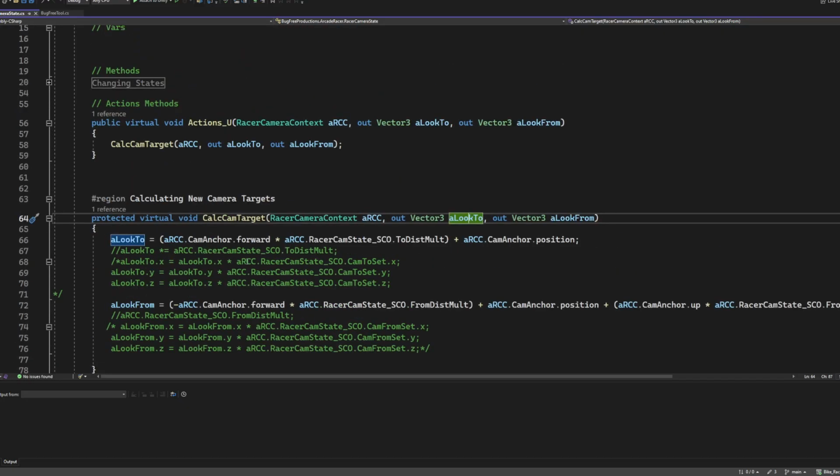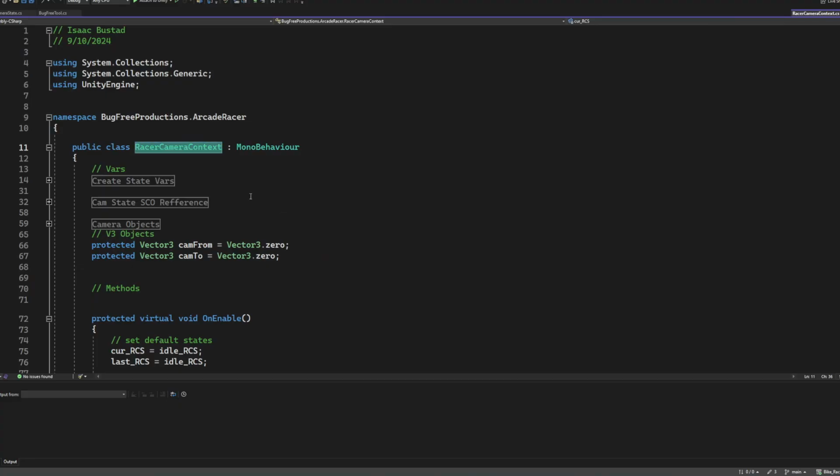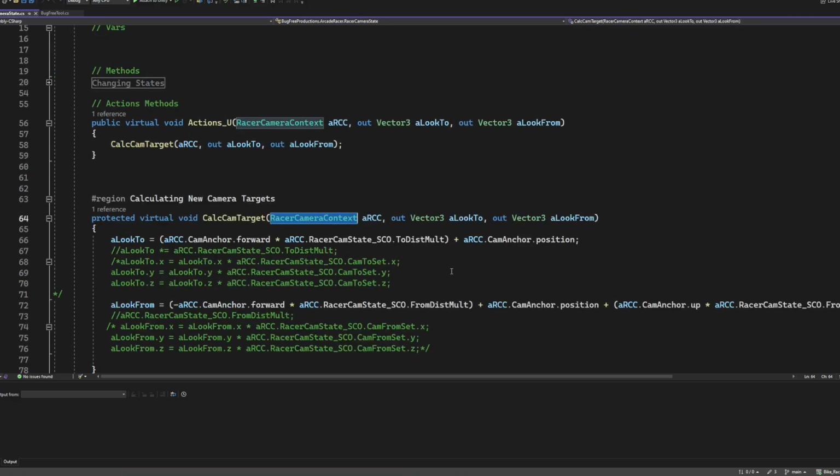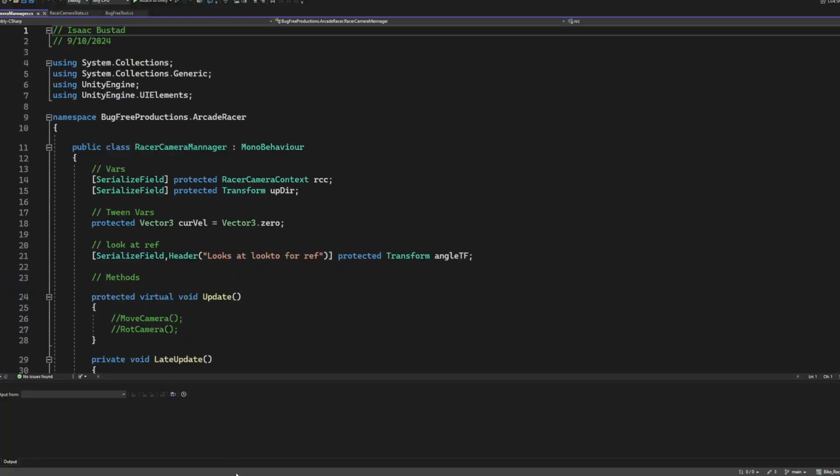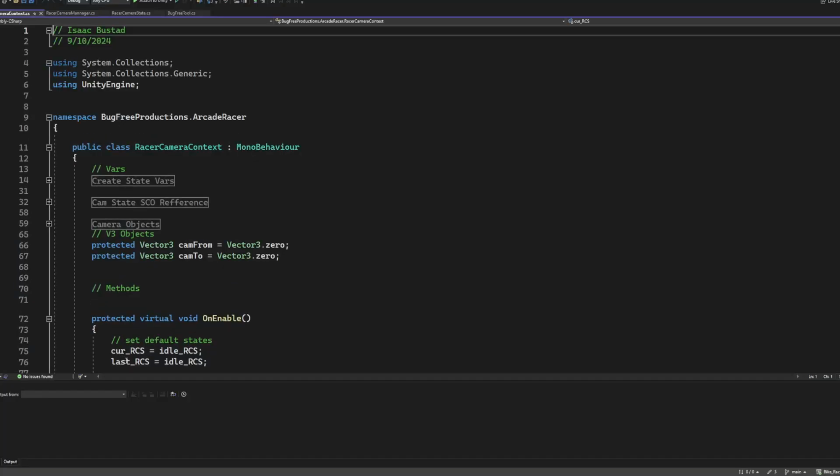Let's go to where camera context is defined. Actually, I'm not going to do it that way, because I drag it around and it makes a really crappy video experience.